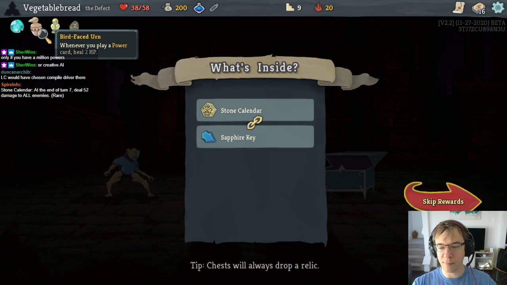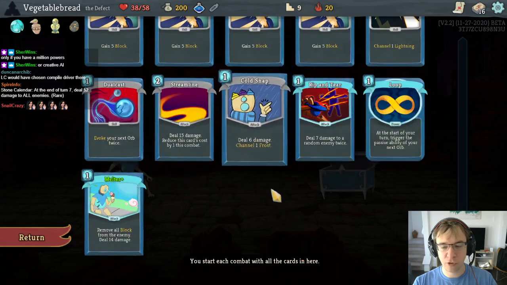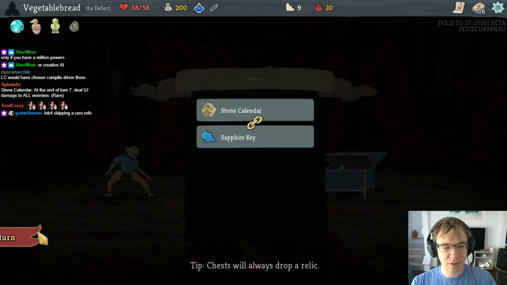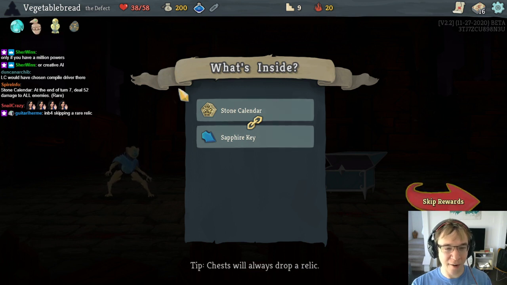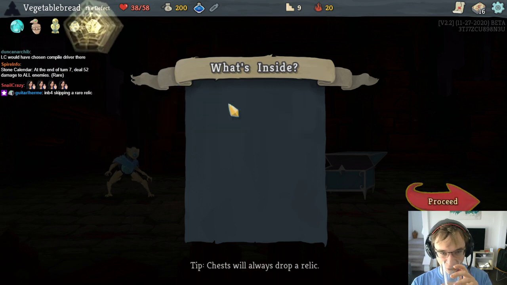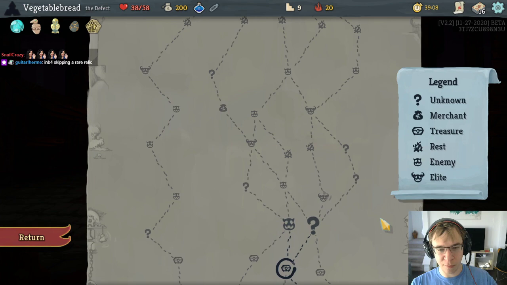Life Coach would have chosen Compile Driver. I don't know if Compile Driver is really very good. I mean, we do have two orb types, but Melter does way more damage. Yeah, skipping a rare relic is not a good feeling. Good morning, Snail Crazy. I think we're probably picking Stone Calendar. I just want to be really aware that it's gonna stop me from healing at some point, and I'm gonna feel bad. But it's also gonna win a fight that I have no business winning.